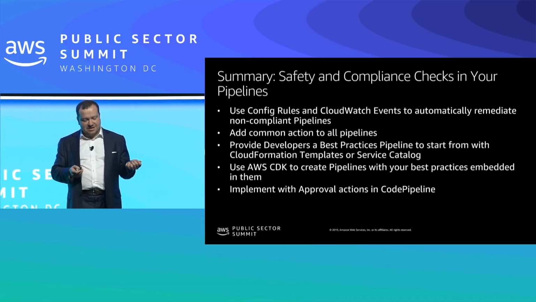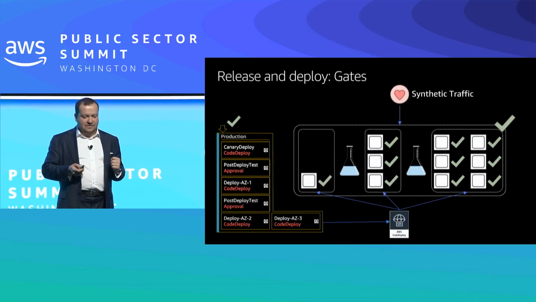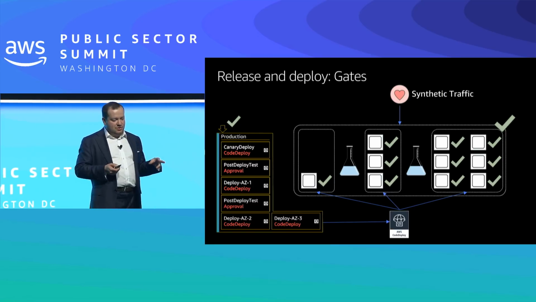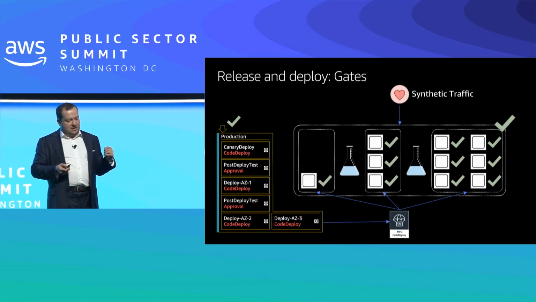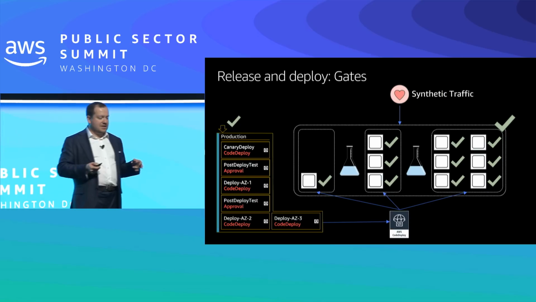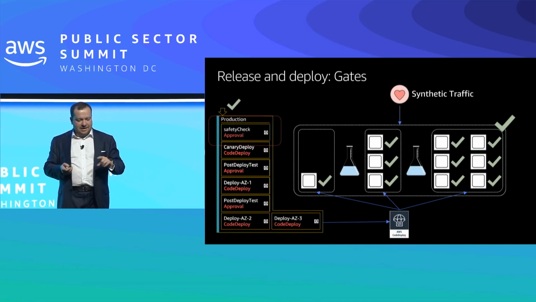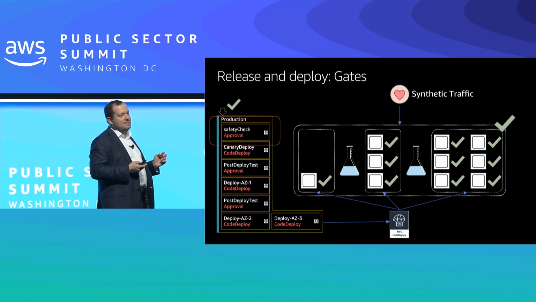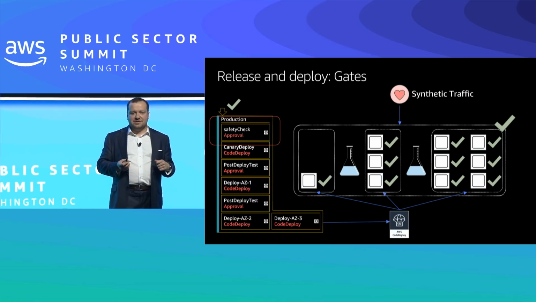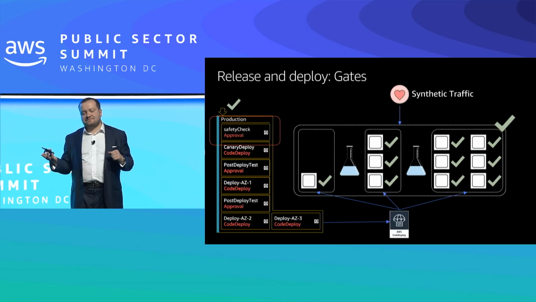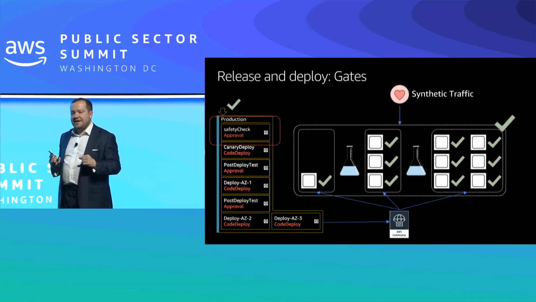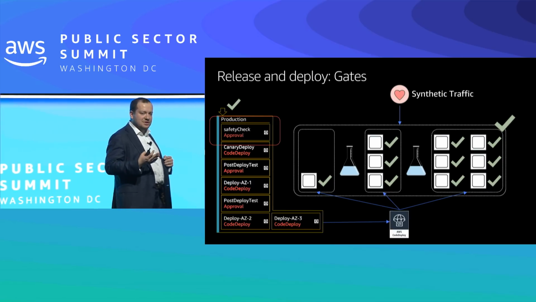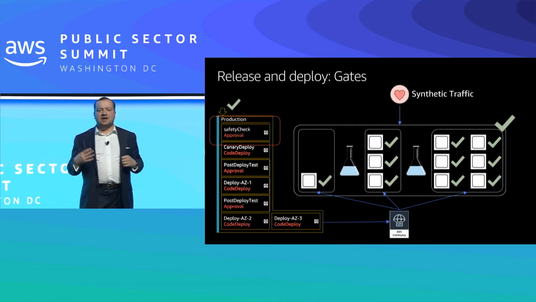So I've got 2 minutes left, so I'm going to talk really quickly about a few more things. You can add even more safety to your pipeline with deployment gates. The way that works is, again, typically through a Lambda action. Let's say you've got periods of time where you don't want to do any production deploys. For example, for Amazon.com, when we have Prime Day, there's an emergency hotfix or something, we probably don't want to do any deploys to production that day because it's a high traffic day.